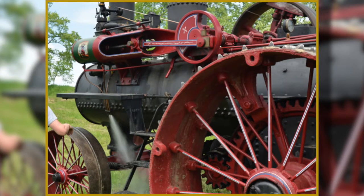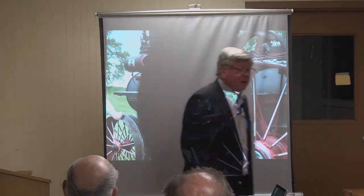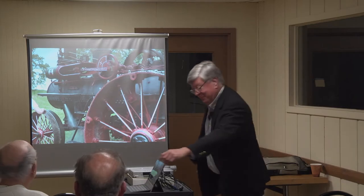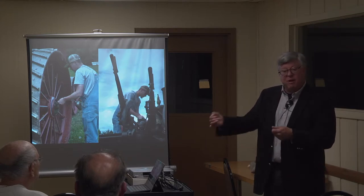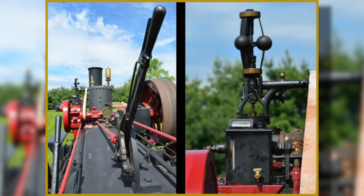And you can get a sense of the size of this engine. Really, the whole thing that powered it was this section right here, the steam cylinder and the crank. That was the whole engine. All the rest of it was just to make steam to run the engine. The other thing is, none of the bearings are lubricated like we have today. I mean, they're not self-sealed, self-lubricating bearings. The first thing you do before you run one of these things is you spend a half hour running around oiling everything. Grease is your best friend.